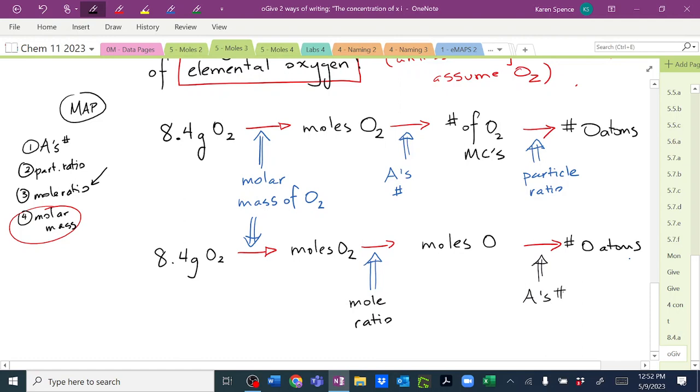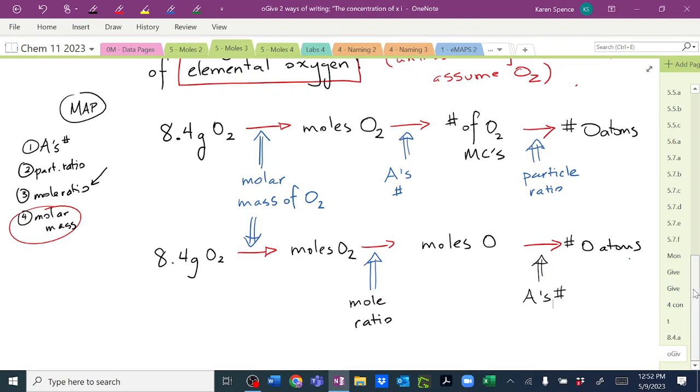Does it matter if you can do both of these? No, you can use whichever one you want. So if you're like, I only get the first method, that's okay. You don't need to be able to do both. But you could go either way and it would be completely correct, no matter which way you choose. Okay, is that good?